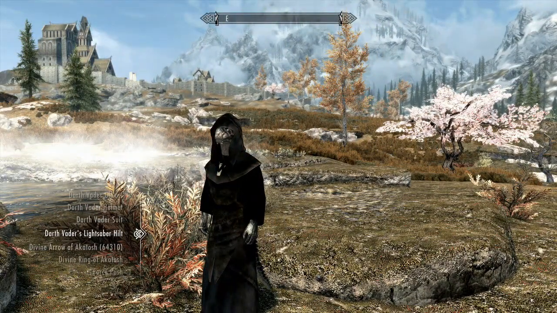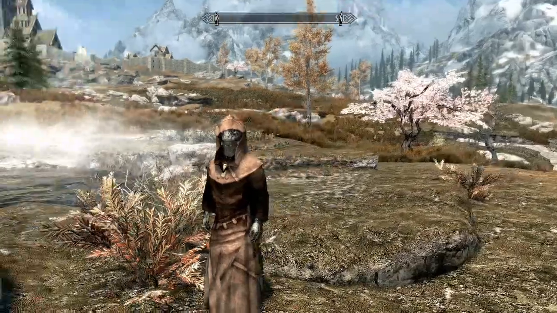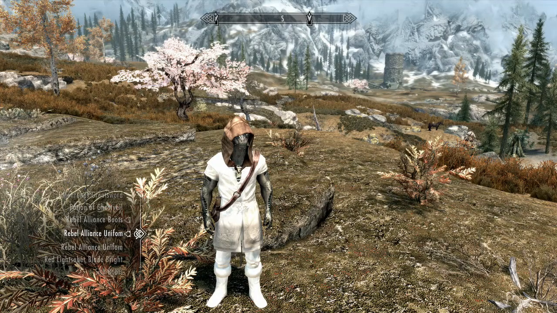I do want to test out, however, the Jedi stuff as well. Let's have a quick peek here. Okay, yeah, a little bit more basic, doesn't look too impressive. Let's check out what we have with the Rebel. So the Rebel had two different uniforms. The first one, let's put the boots on here. The first thing that they had was this uniform, which has a bag on it. And the second is this one, just no bag. And a different pant pattern, it looks like.